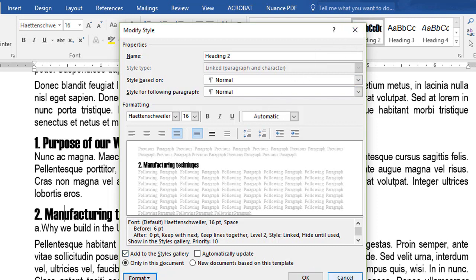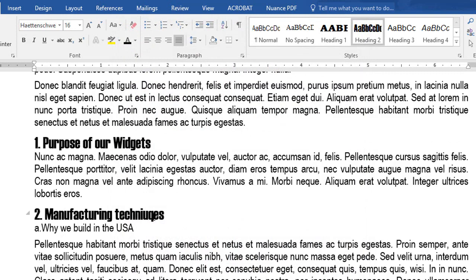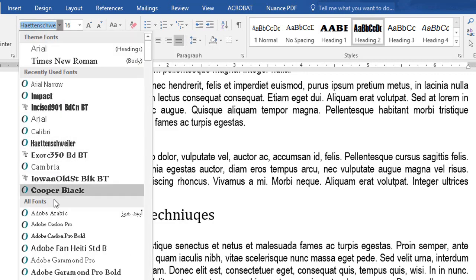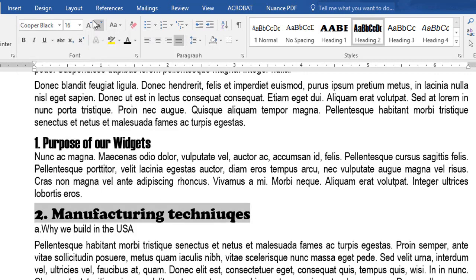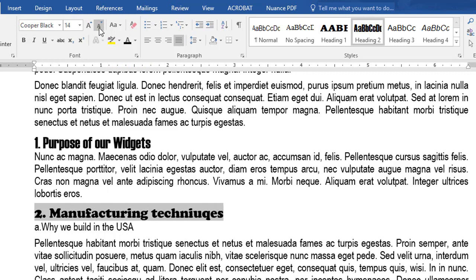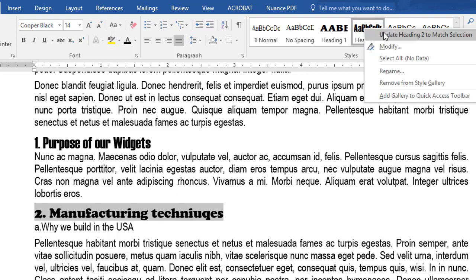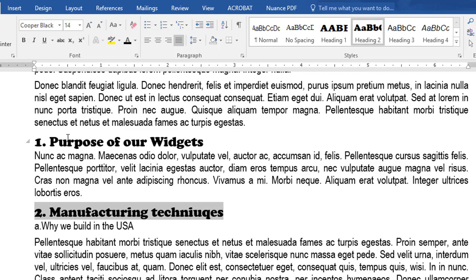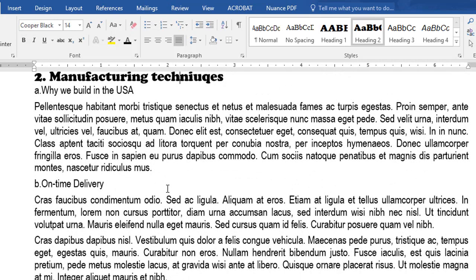Or what I find easier in most cases, I'll cancel out of that, is I can go back to what I did before. I can highlight the paragraph. We're going to change the font. We'll change the size now. We'll make it a little bit smaller. We may even want to change the indent. But when I have it the way I want to, I right-click on it, say Update Heading 2, and notice it updated not only the highlighted paragraph, but the other paragraph controlled by Heading 2.